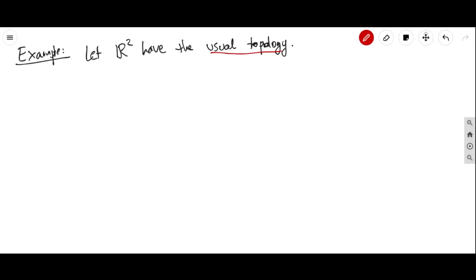In other words, there's a norm. This is what we talked about in the first lecture. There's a norm on Euclidean space. It does not matter what norm you pick, and then you use that norm. That norm gives you a metric. It gives you a way of measuring distances. And once you have a metric, you have a topology out of that. So the topology is what we call the usual topology on Rn.